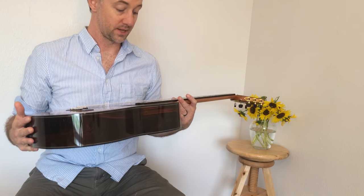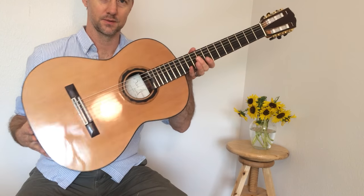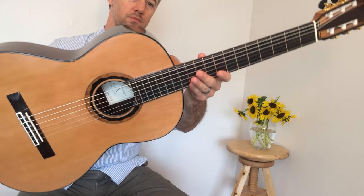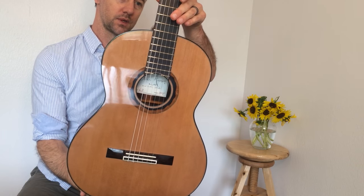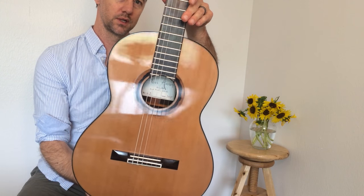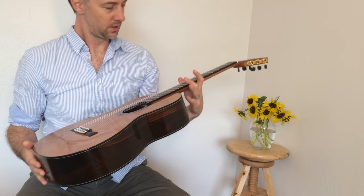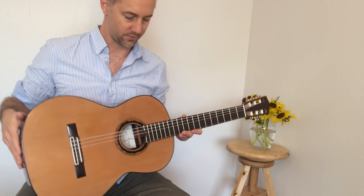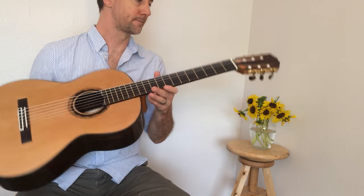It plays really nicely. It has a special African blackwood rosette, which kind of reminds me of a full solar eclipse when the moon is in front of the sun. Evo gold frets, 80 thou frets. And there is some mother of pearl dots on the side.